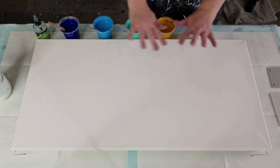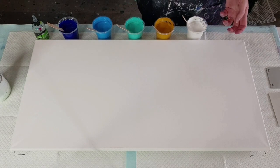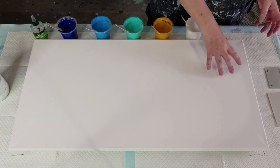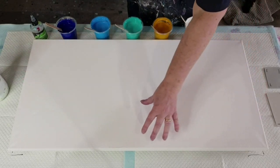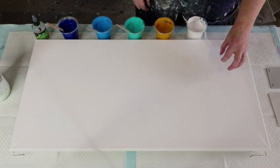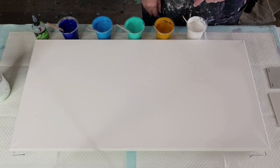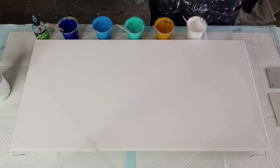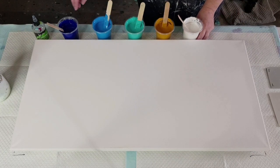But first of all, she's going to paint the background. And she thought she would like to do a beach scene. So sand up here and then water. So darker at the top, getting lighter and lighter, and then some white in between. We're going to put some silicone oil in the paint so we can get a few cells just to add to that sort of frothy ocean kind of a look.